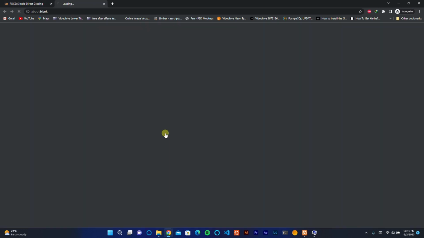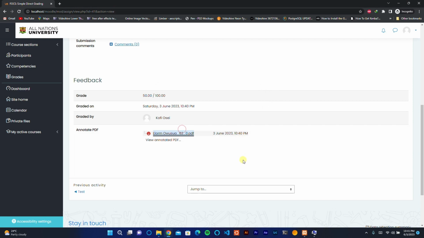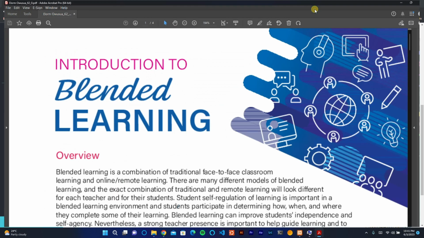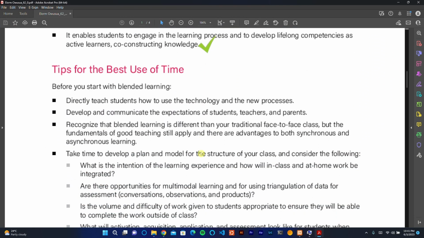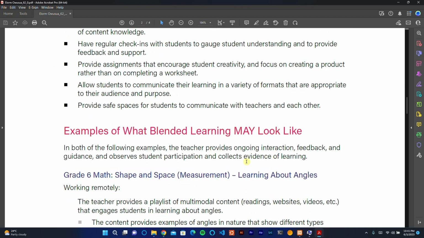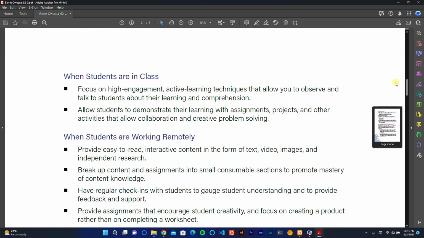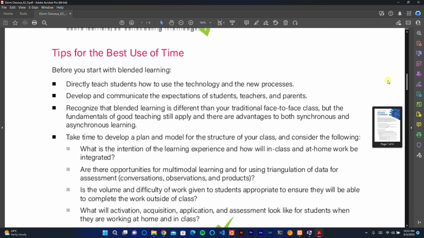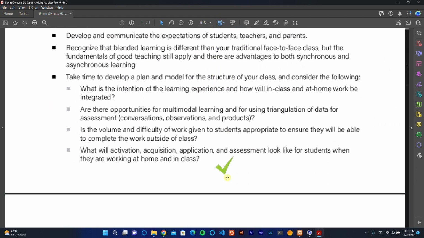They just click on this PDF file to download and open it, and you can see the annotated PDF, the check, and then down there another check.